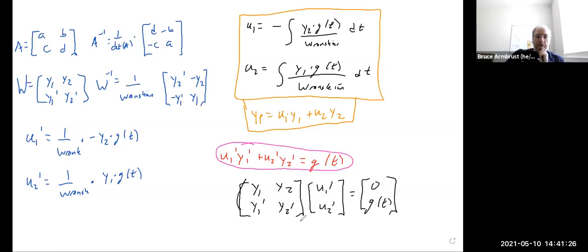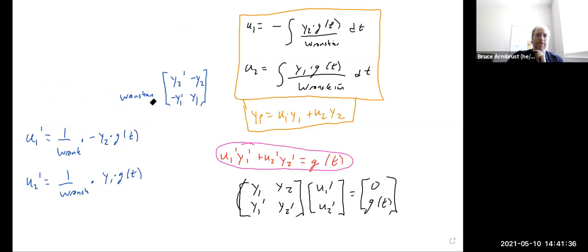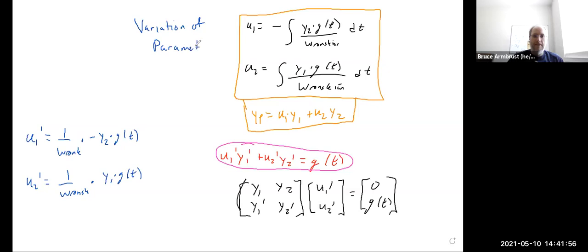All right, so there you go. There is the method of variation of parameters. I don't think I actually wrote that down anywhere. Hold on a second. I think we just kind of dove in, but this is called variation of parameters. All right, so that's what this method is called, and it works.